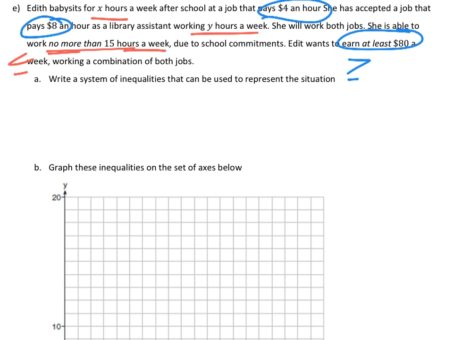So now we're just going to put all that together. Anything with money is one inequality, and anything with numbers of hours is the other. So it sounds like she's working both jobs. She actually has to work both jobs. So my first inequality then is x plus y, no more than 15 hours. So again, we said she can work 6, she can work 15, but 35 is out of the question. 35 is not less than 15.